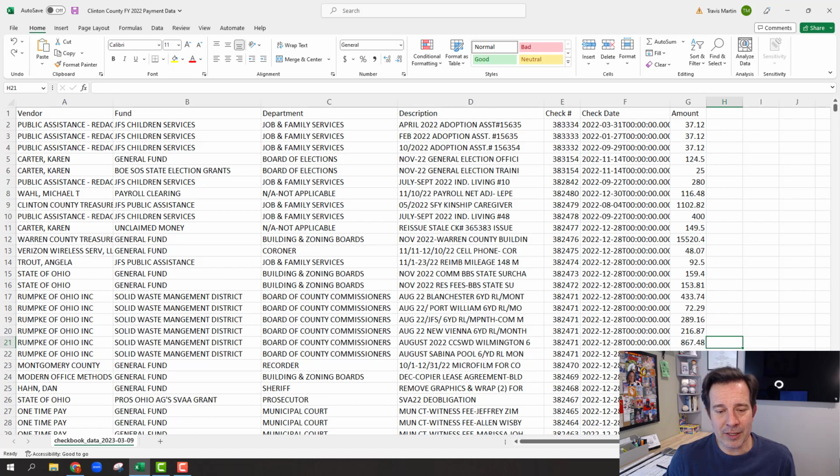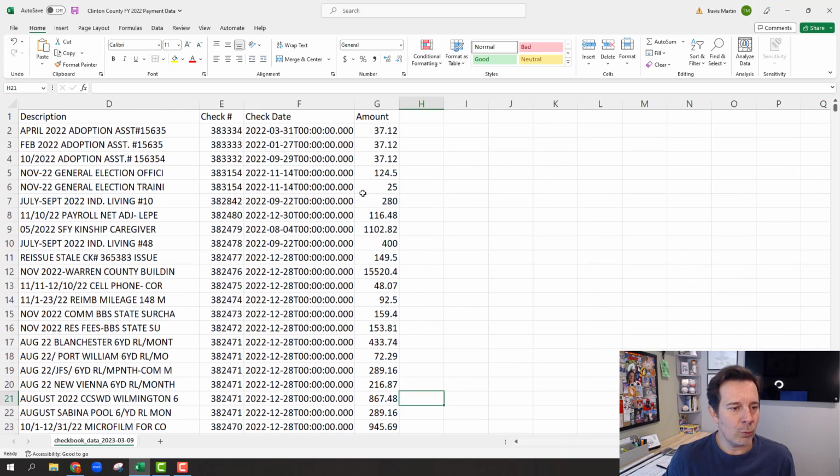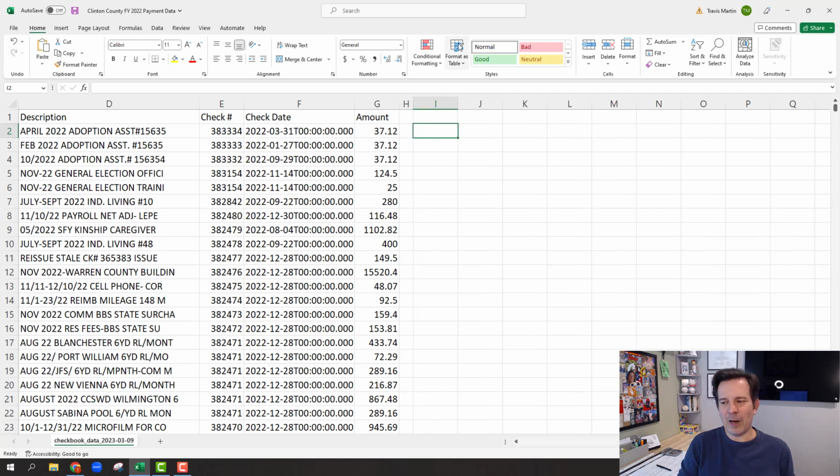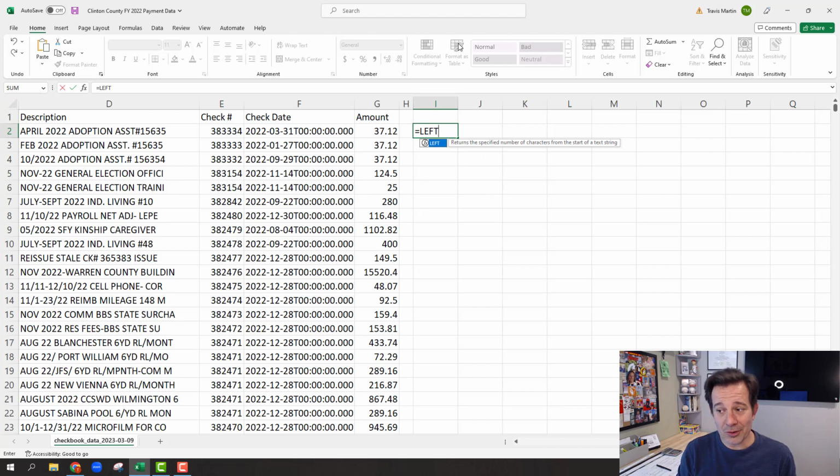What I'm going to do is zoom in here a little bit so we can see what we're doing. And I'm going to start right here. I'll give a little buffer there before column I. And I'm going to make my formula. My formula is going to be equal left. Literally, left. I want it to return the leftmost number. And I only want one number. I just want the first number. So my formula is going to be equal left, put up my bracket. And I'm going to be using column G.